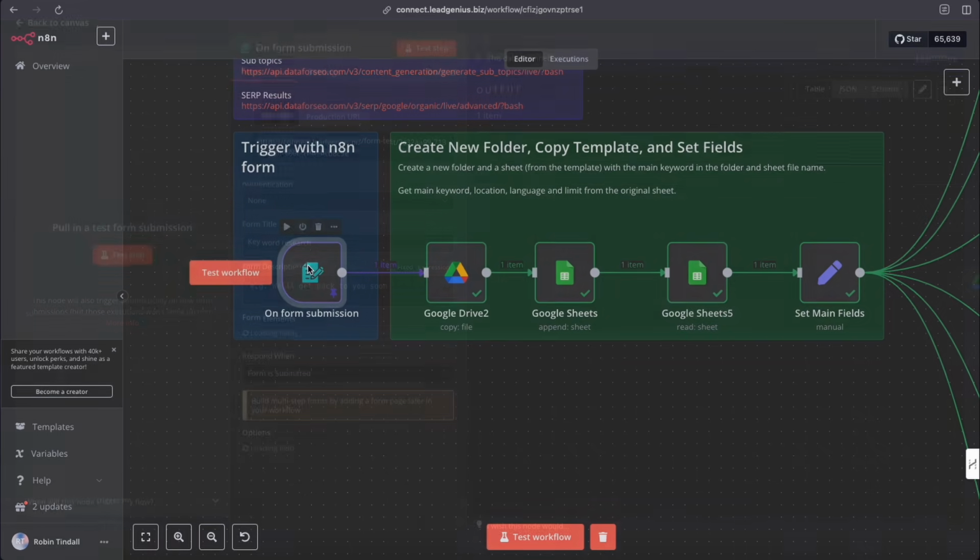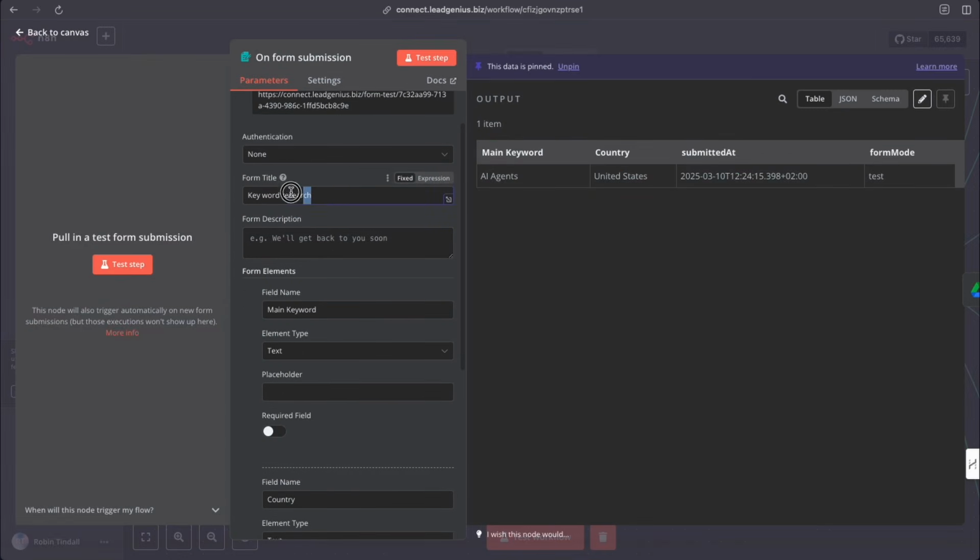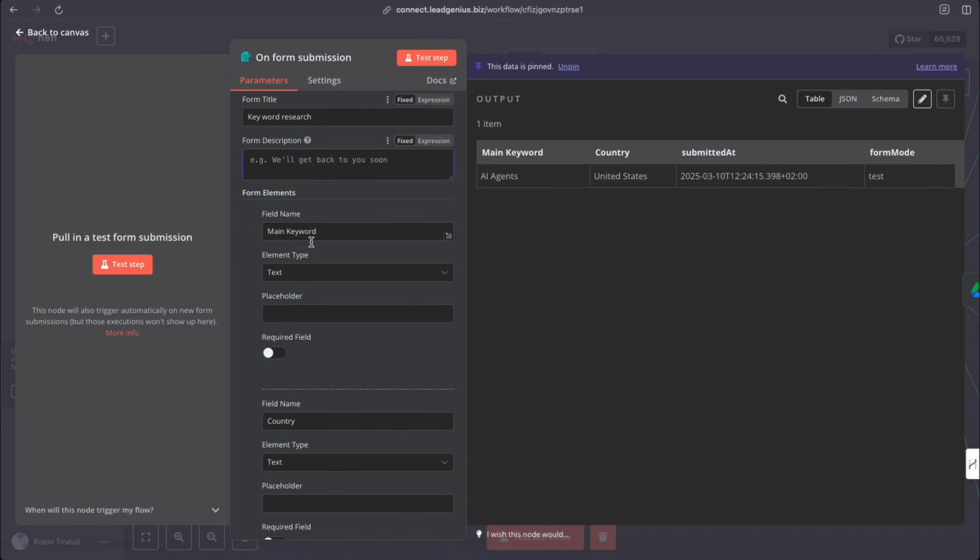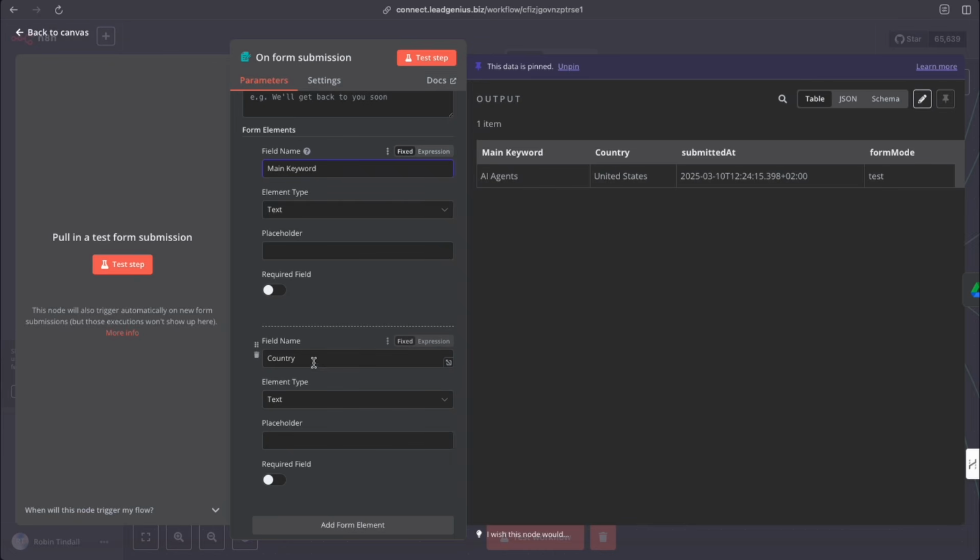So let's click into it. Okay, we need to give it a title, anything you like. A description is optional, does need to have a title though. And then we want to have two main fields. The keyword field that we're going to search for, that's the main keyword, and the country you want to search in, because the tool we're using, Data for SEO, that's the tool we're going to be using. I'm going to talk about that in a moment, requires information in order to know where to search, what are you looking for. And it's going to need to know what keyword are you searching for, in what country are you searching for. It needs to know a little bit of other information as well, but we'll unpack that as we get to those sections of the workflow.